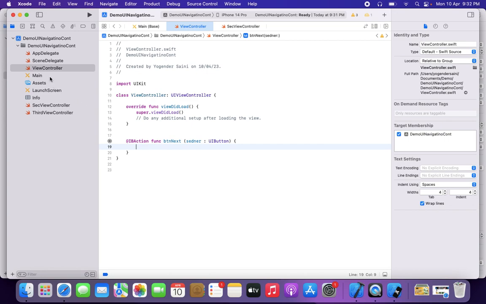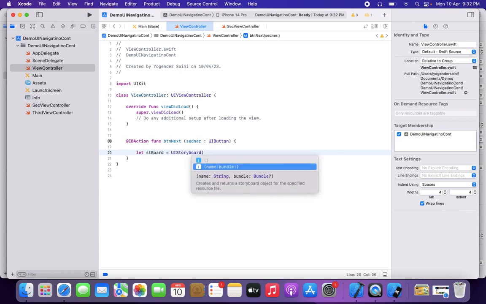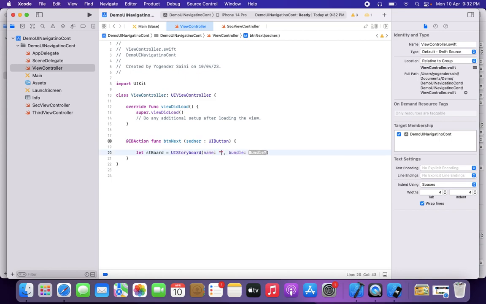So we have to first get our storyboard and then get the view controllers, then make an object of view controller, then move to the next view screen by using the navigation controller. So first we make an object of storyboard. So let stBoard, the short name, is UIStoryboard. The name we have is Main, bundle is nil, that means take default.